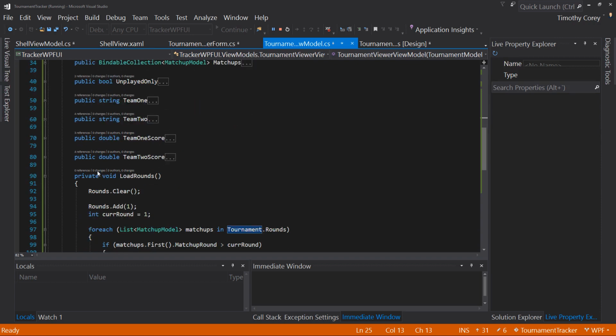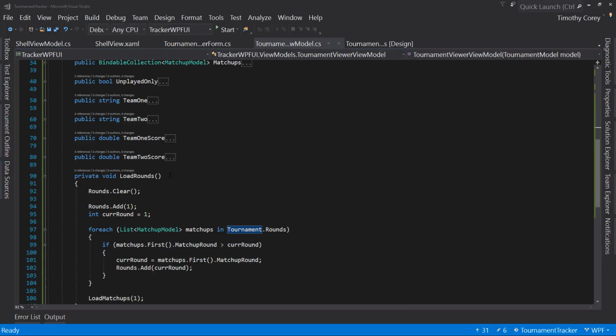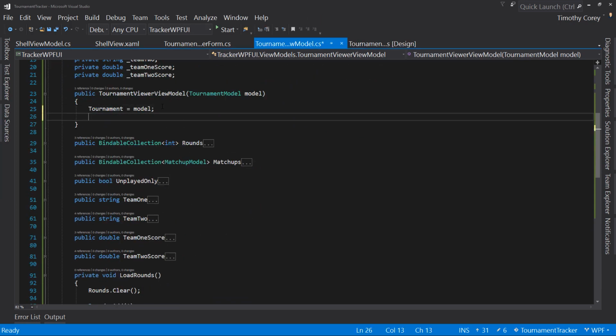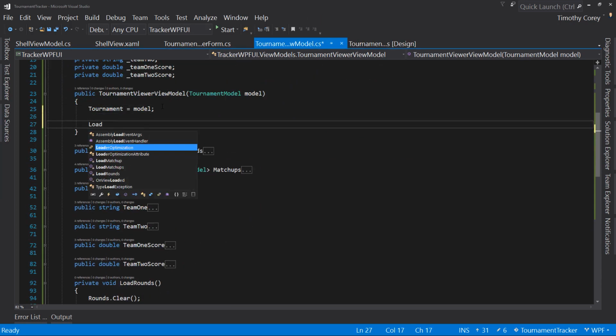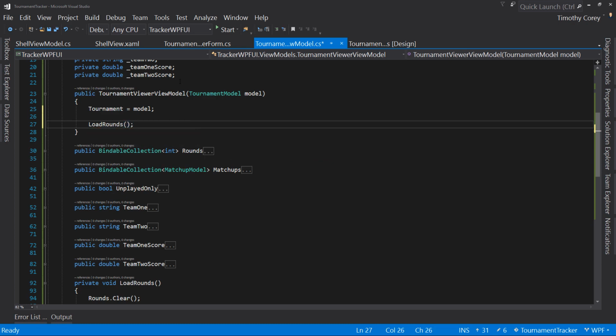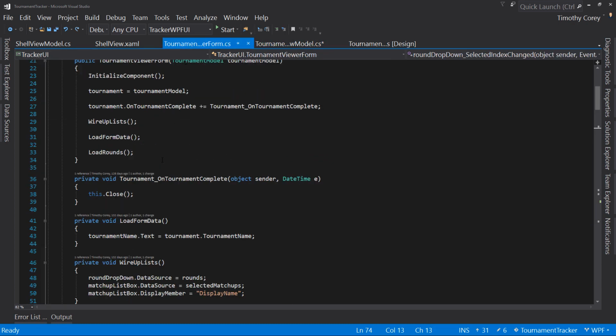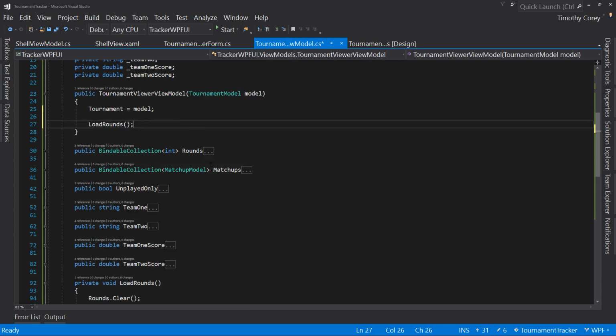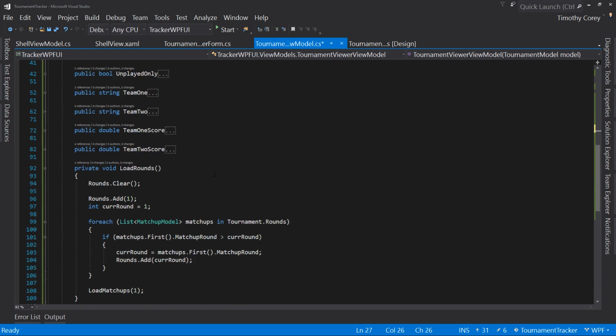Now we have this load rounds stuff, but again, we're not calling this. So that's a problem. So we know right away that we need to actually call this load rounds, which should happen in the constructor. Load rounds. Now, if we were to check back over here in our form, which is our WinForm app, we call load rounds. So we should have known to do that. So that's one thing, but I still think we have a problem with our naming.